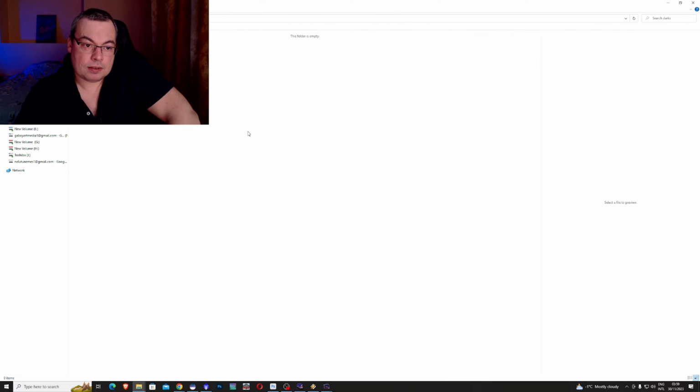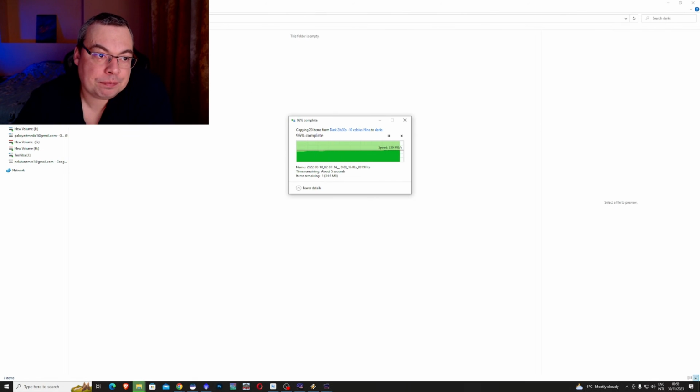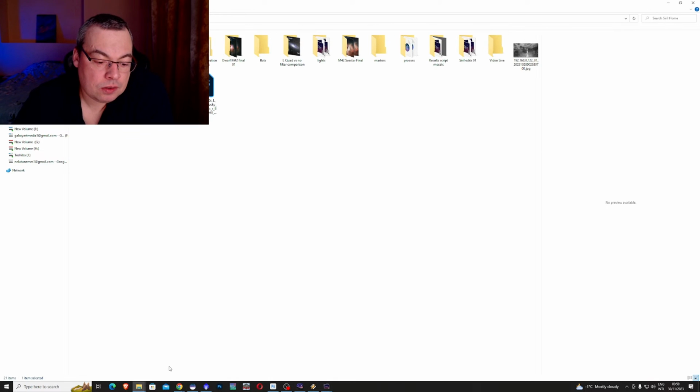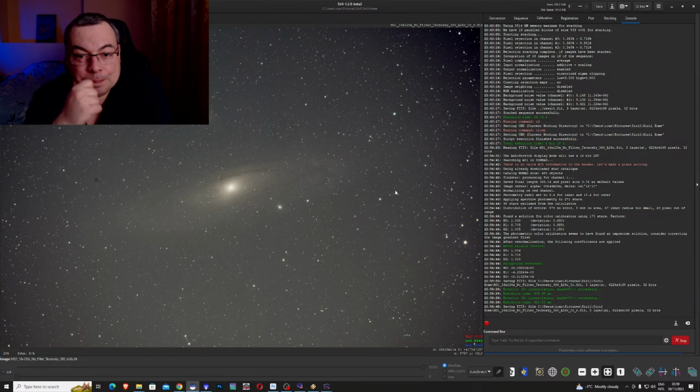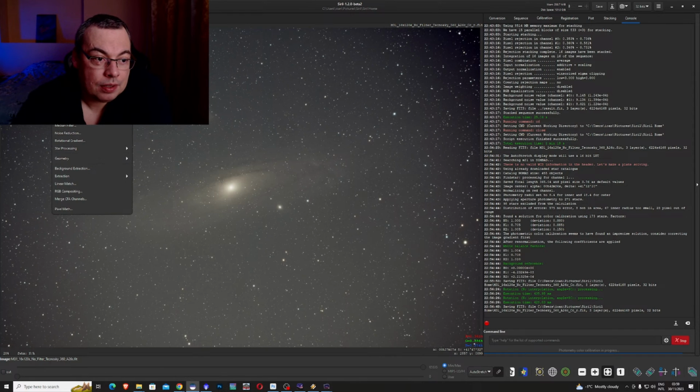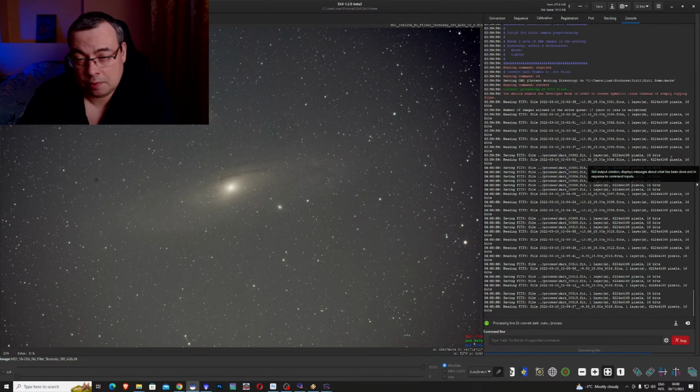Okay, 2 minutes. Okay, we'll open now Siril, and yeah, here we have Andromeda galaxy. I think we made a photometric color calibration here at color calibration, but we don't need it anymore. We'll go scripts and we'll use only darks and lights, and we'll select OSC preprocessing without flat. This will take like a few seconds. We have only a few minutes.